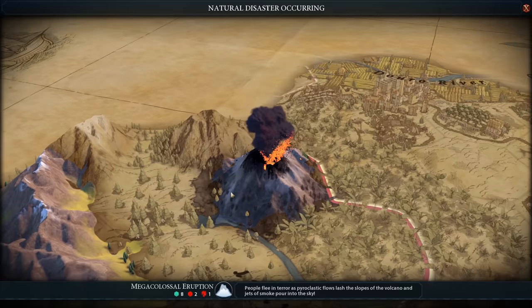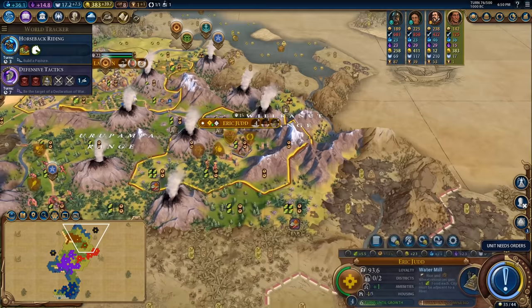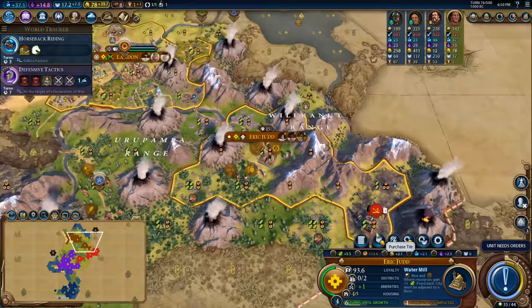Oh Jesus, a mega colossal eruption just happened right outside Spain. Holy crap, I need some of those tiles right now. If I can get my hands on those tiles, those are going to be so good for Eric Judd. I have the money to just grab them right now. And if I put some of those nice farms on there, wow. I need to get a builder over there right now.